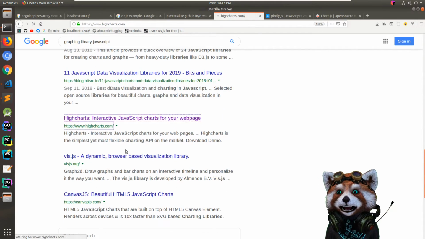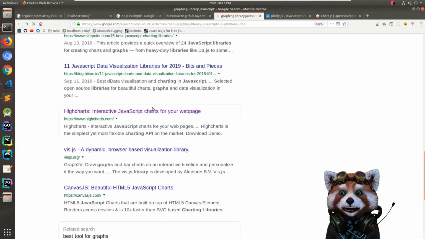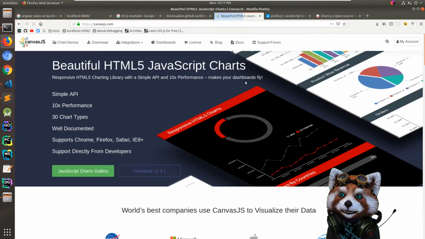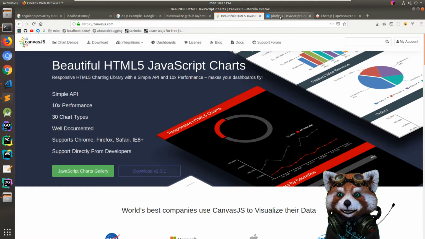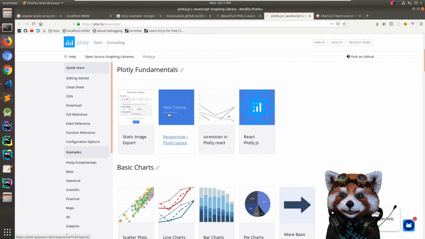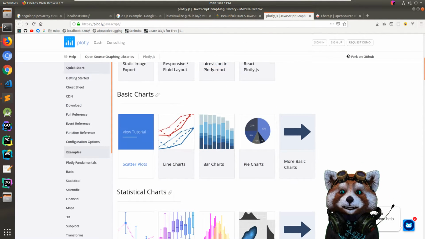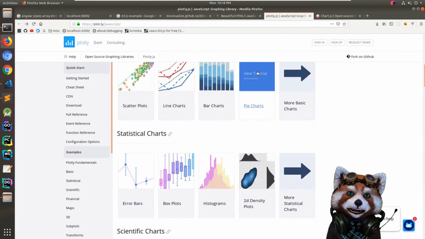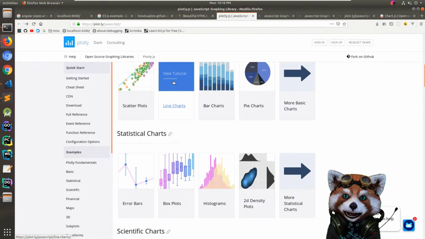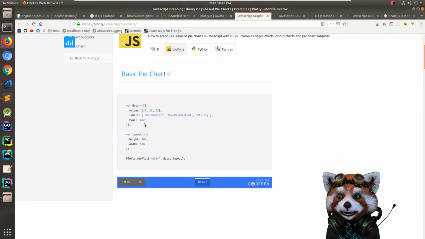Highcharts, I think you have to pay for that one though. Canvas.js. So yeah. Here we go, basic charts. So if you just need a real simple pie chart, bar chart, line chart, something like that, it looks like one of these libraries is going to be better.